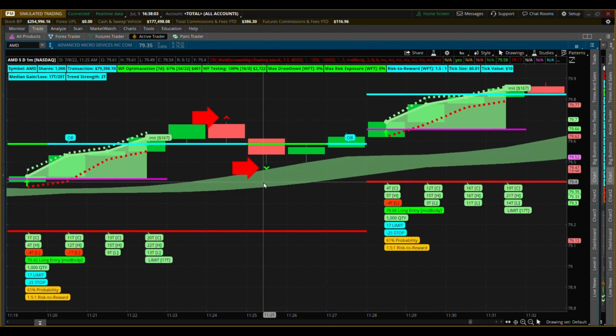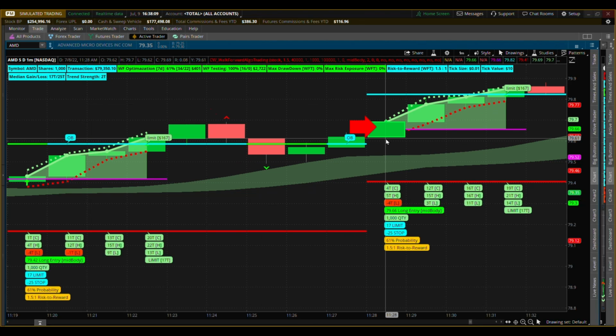When the fractal occurs and the trend is in the same direction, a green up arrow or red down arrow signals the transaction entry. An uptrend is represented by the green cloud, thus producing an up arrow 3 bars later.